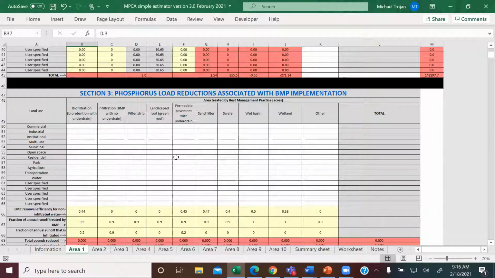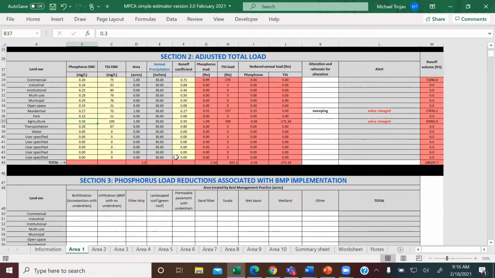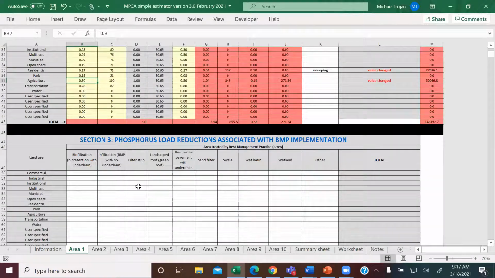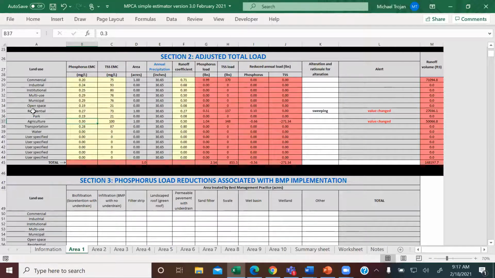Mike, I guess let me clarify. If you have the total runoff coming from a watershed and you apply EMCs to all of that runoff rather than just the first inch, wouldn't you be over predicting the amount of watershed load coming off? No, that's the total load coming off the watershed. So what's going to happen? Let me go through section 3 a little bit, and I hope that maybe gets at your question.